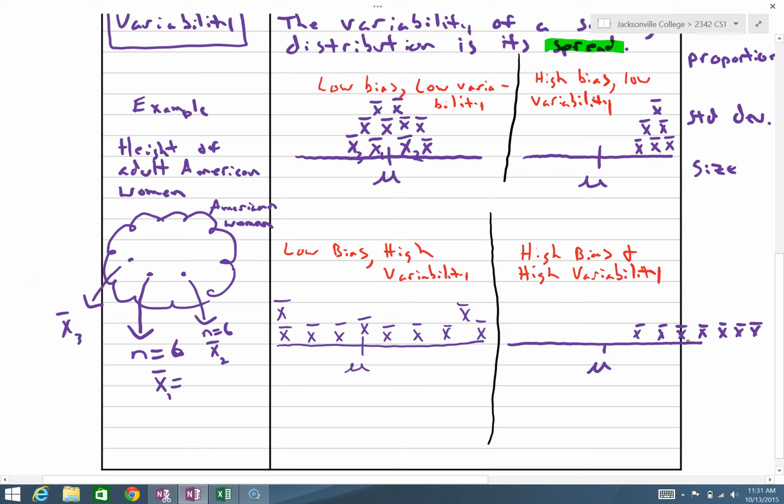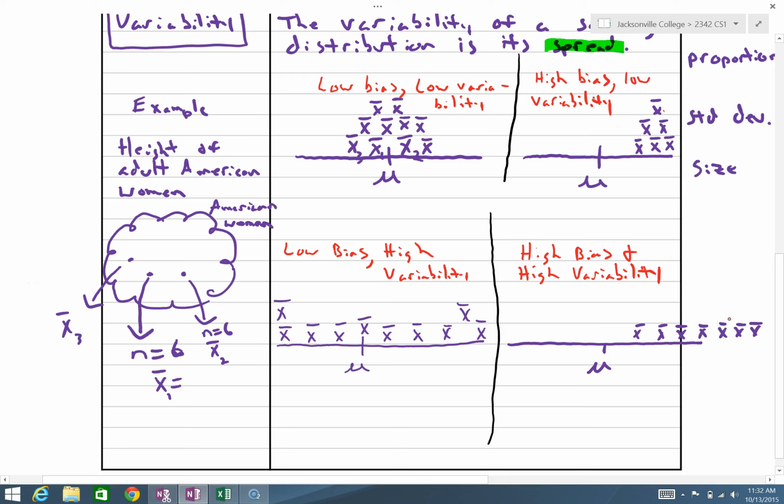As statisticians, this is what we're looking for. We want our situation to be tightly clumped and centered where we're supposed to be, because essentially each one of these X bars here could be where we're going to base our inference on. Thus, we want any of these to be close to the true mean. If we're real far spread out, that's going to be fine if we have one of these in the middle, but if we have one of these on the end, then our inference may not be too good if we're only taking one sample. In this case, we're going to miss our mean no matter which one of these comes, and here we have the worst of both worlds.